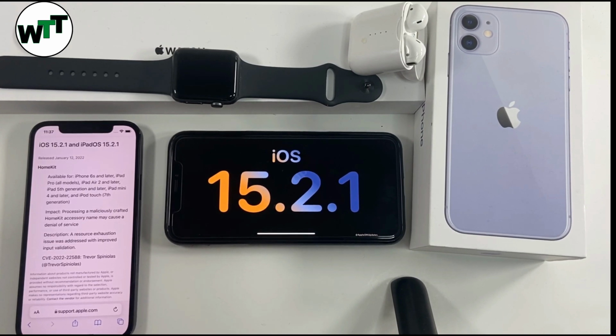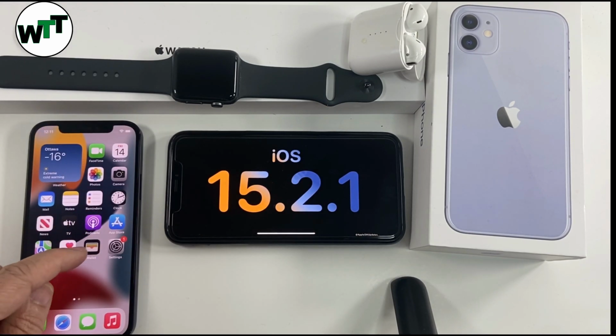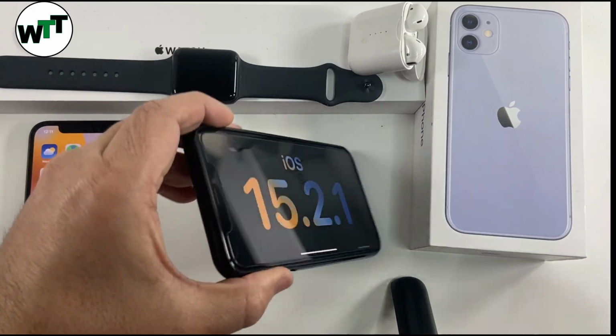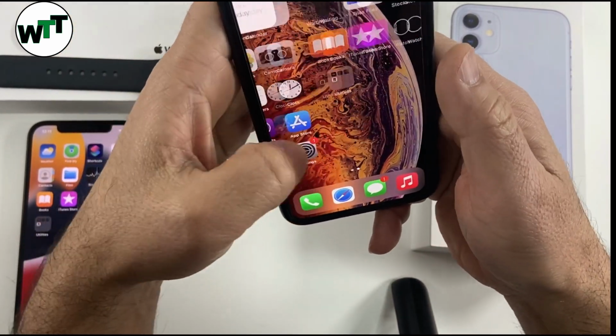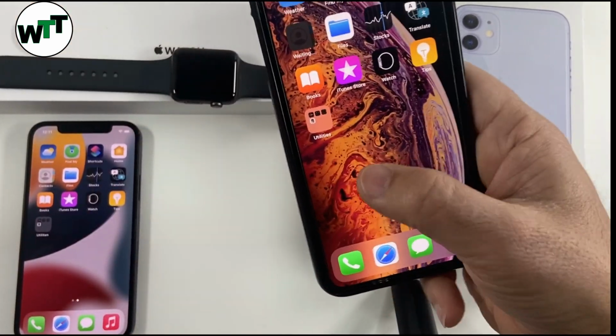As I said earlier, there's not much to talk about in this update. Only a few things were addressed, and I already talked about those. Other than that, it's running fine on older devices. I checked on 8 Plus, and I'm also using it on XS Max.